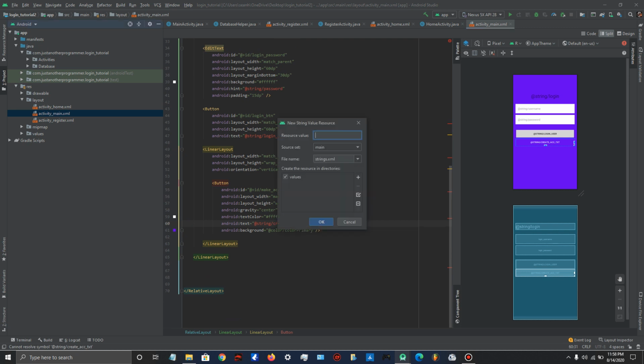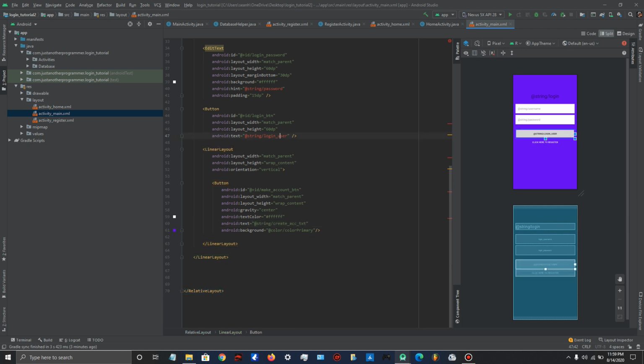So here I'll just fill in, just right click here, click here to register, and just hit OK. This one will just be login user.